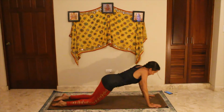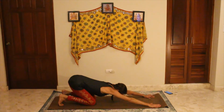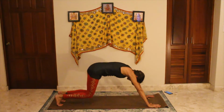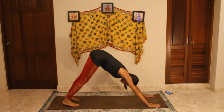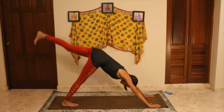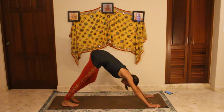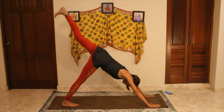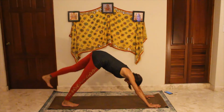Next time you exhale, sit back, again tucking the toes so you're sitting in puppy pose. Inhale and exhale. And then inhale, press up, downward facing dog. Pressing both heels into the mat. Kicking up with the left leg this time, so lift the left leg up and lower. Exhale to lift and lower. For 3 and 2.